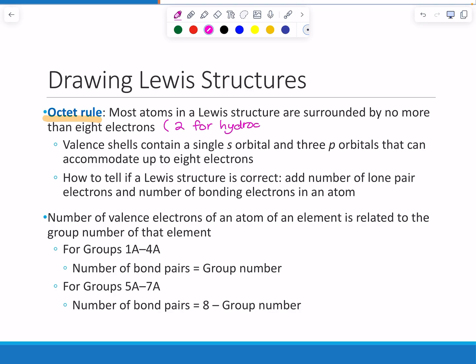Because it's uniquely small. All right, so when you get 8 electrons in your valence shell, what does that mean? It means you're going to have a p orbital that's completely full and an s orbital that's completely full, right? So you'll have a single s orbital and 3 p orbitals, and they're all going to be full, okay? So they'll be full if the octet rule is satisfied.